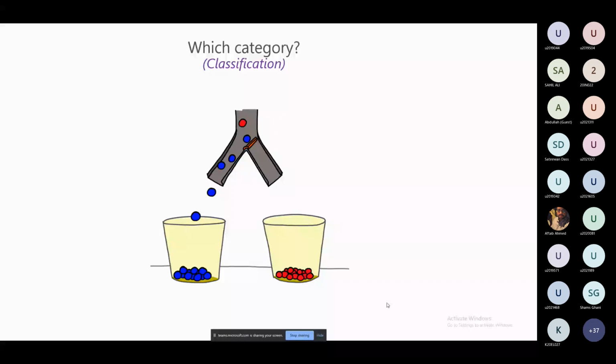The difference between clustering and classification is that in clustering, the model will not know on what basis it is clustering them.